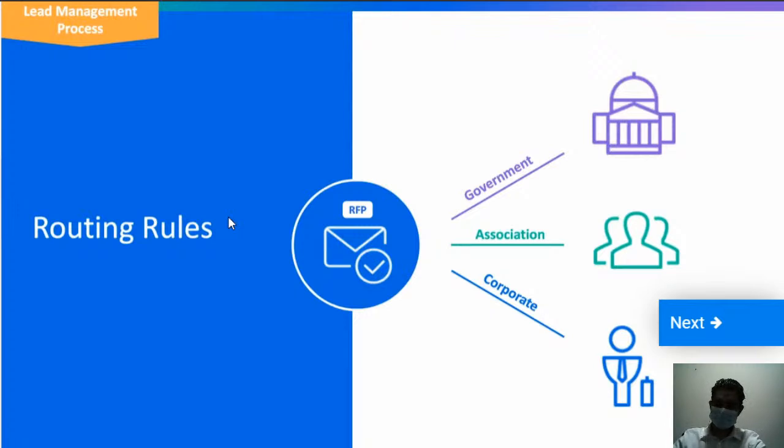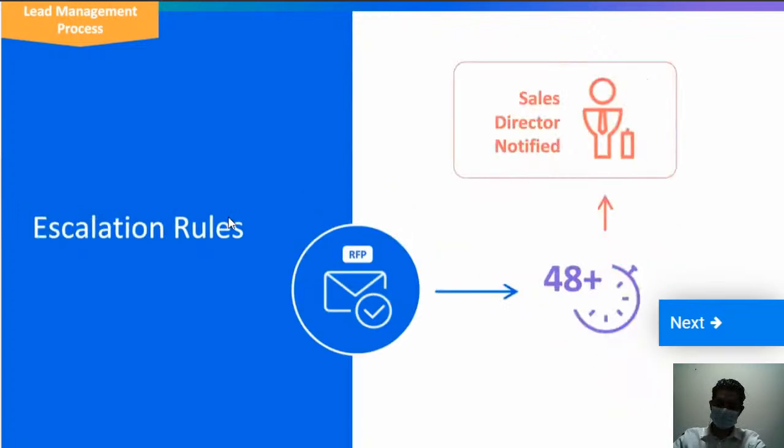The escalation rules work slightly differently. They still use the lead catcher for the initial notification, but will later move the lead to another person based on certain triggers. For example, I could set up a rule as a director of sales to send me an email every time a lead goes unresponded to for 48 hours, or every time an RFP is turned down within our peak need period.